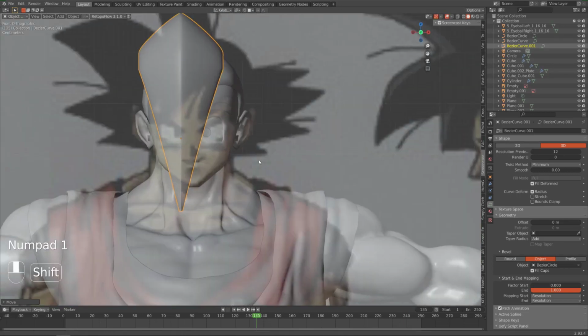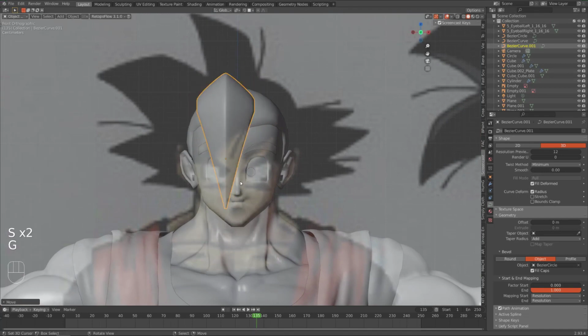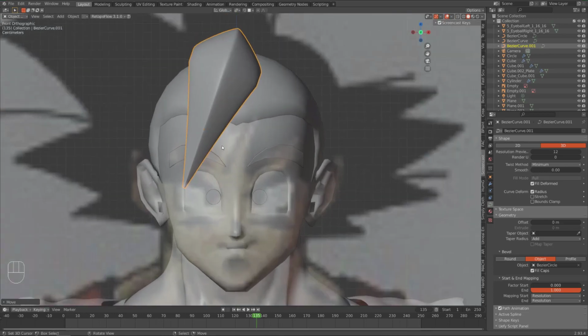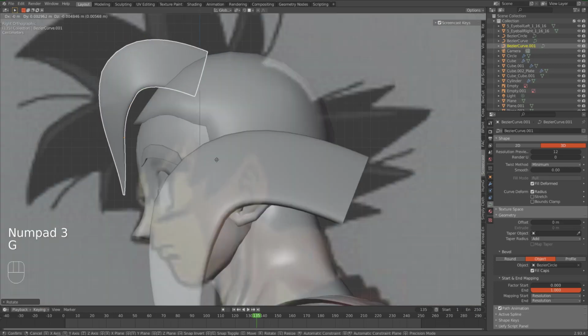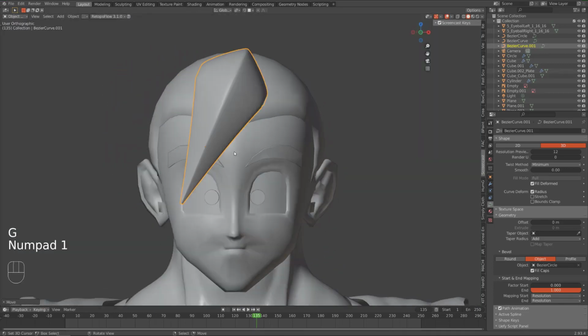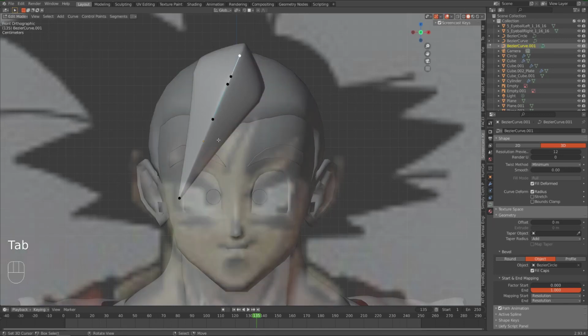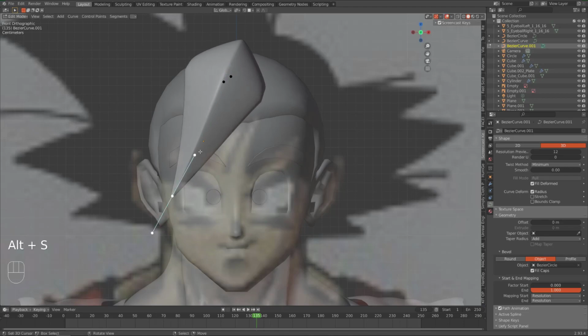And now you can line it up and start placing the hair.